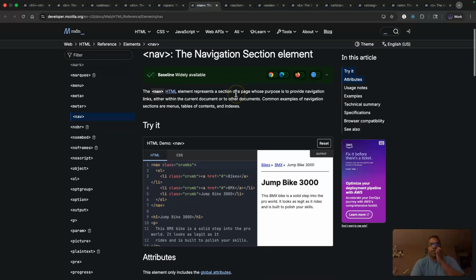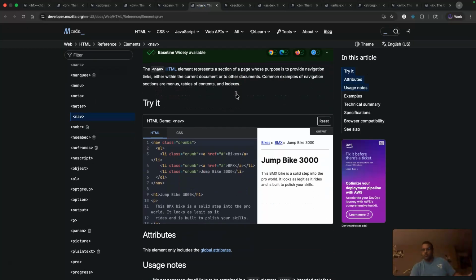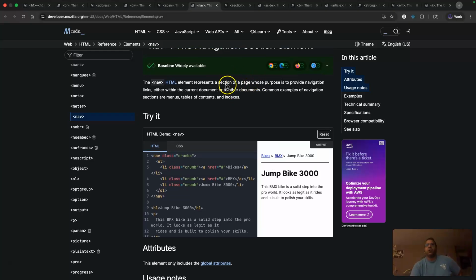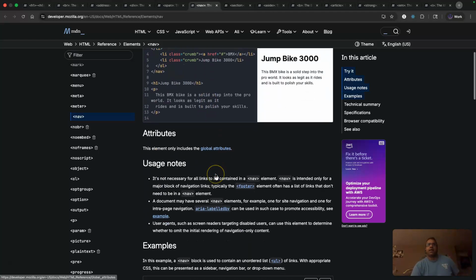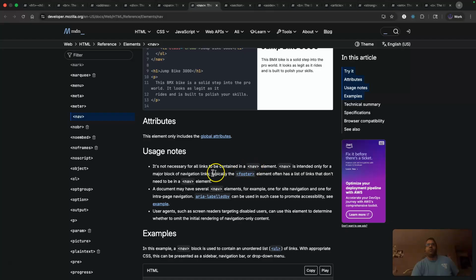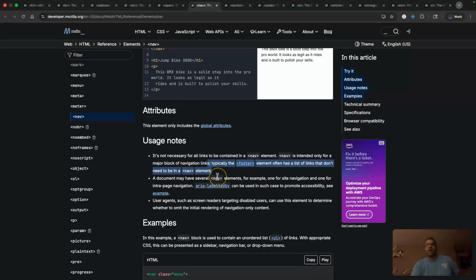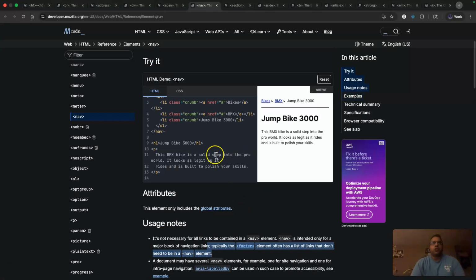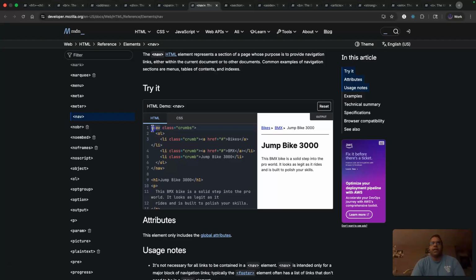So let's talk about the nav element. Nav stands for navigation. It is used for usually just one part of the page. It's the section with the main navigation links for the site. So it's not used for secondary links and things like that. It's not necessary for all the links to be in a nav. For instance, in a footer, the little links at the bottom of a page, you typically won't put a nav element in. But you can have several nav elements, though from my experience, it's usually just one on the top for your main navigation bar. So instead of using a div, you put that in a nav.